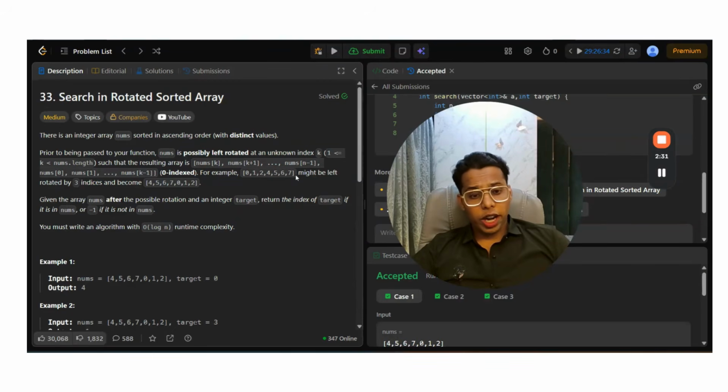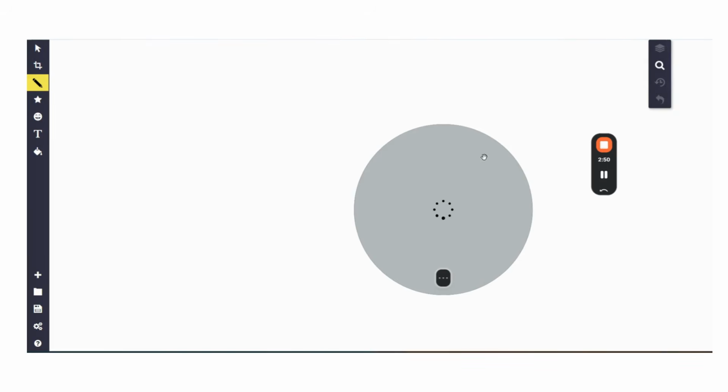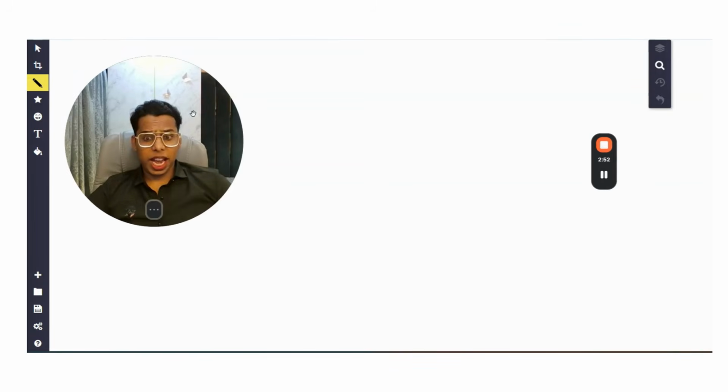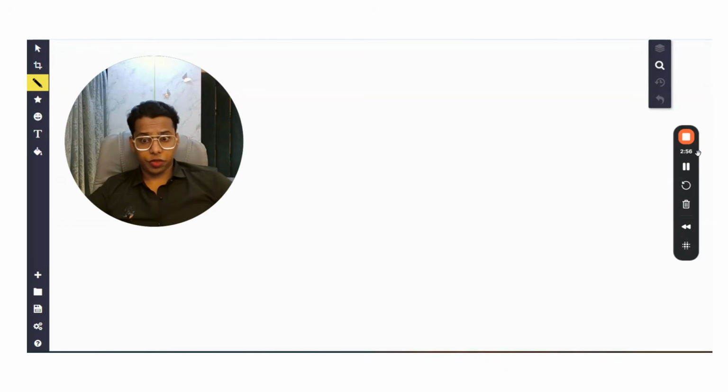So I have to find a number in a sorted array, which is very easy to do. I can use binary search if you have watched lecture 1. But now the array is left rotated. So let me show you the meaning of the left rotations which are going on. Let's say my array looks like this.